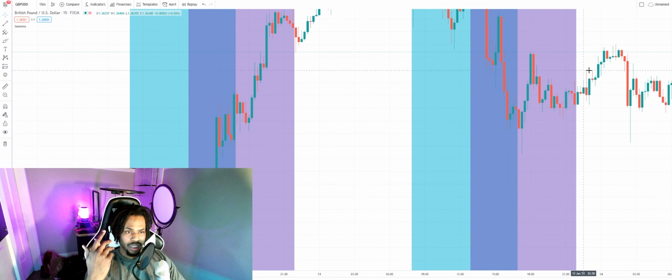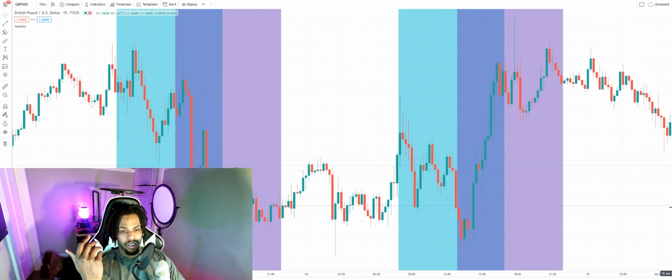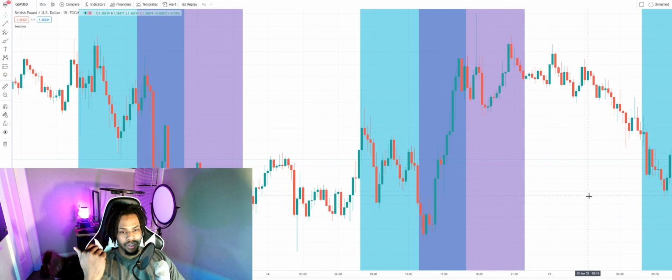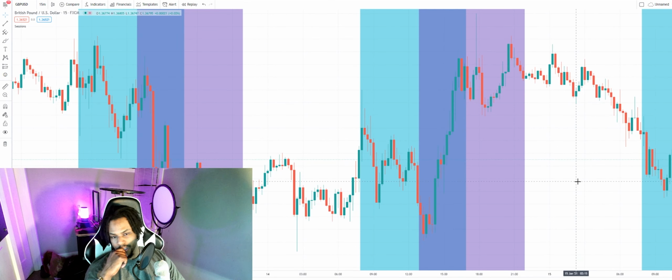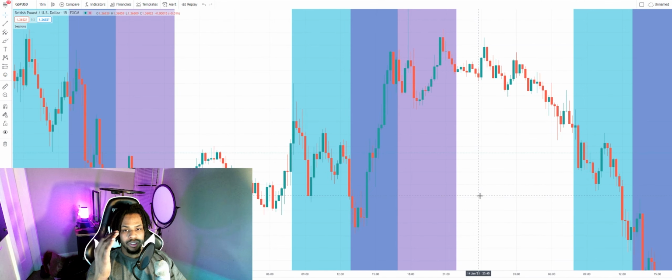Another thing I use the sessions indicator for is to basically just map out reversals. And that's where you could catch your big moves, depending on what your strategy does, and if you can catch setups like this, whatever move, depending on the pair as well. This is also dependent on the pair. So GBP USD will follow this quite a bit. People that use the Great British Pound in the London session, they're up in these hours, so you're going to see a lot of movement there.